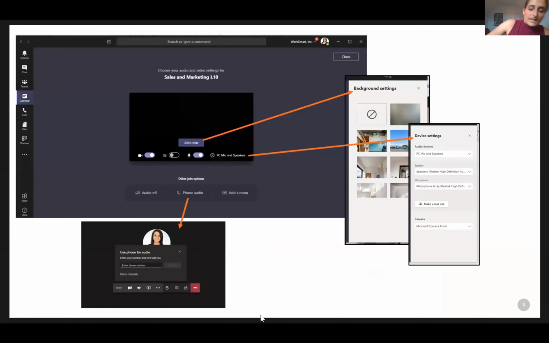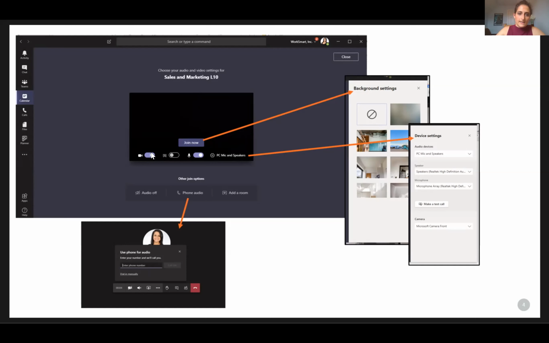Okay, so video calling and meetings. You can meet now with a group of people, one person, or you can schedule a meeting for the future. It can be a recurring meeting, lots of different flexibility. When you go to log into a meeting, you will be greeted by this window. It's black right now because when I pulled the screenshot, my camera was off. But if your camera is on, it will show you what you're looking at. So if you're using your rear-facing camera, it will show you that you're accidentally looking at something other than your face.